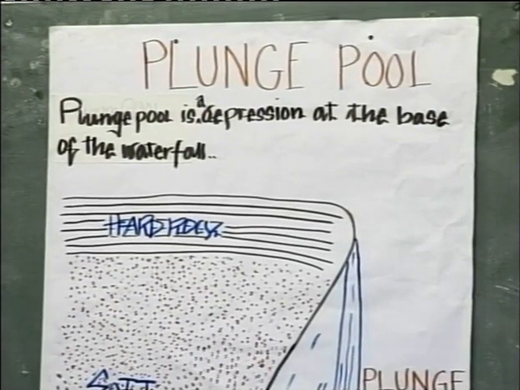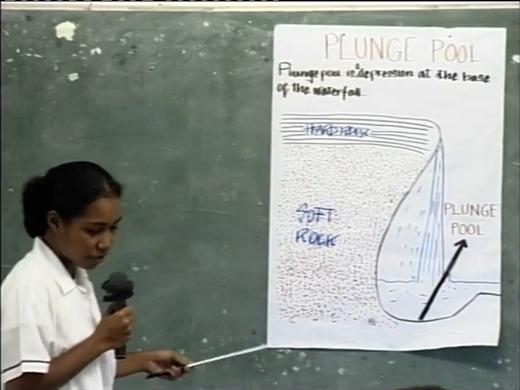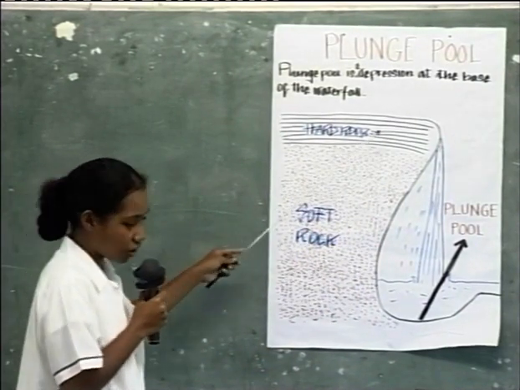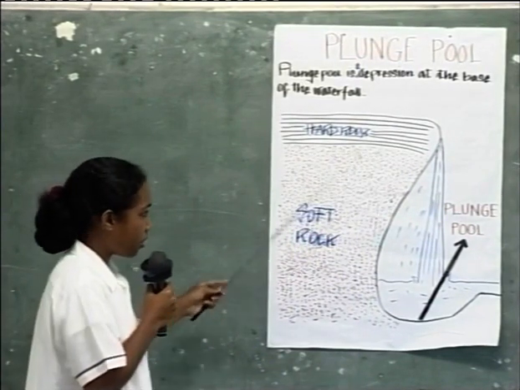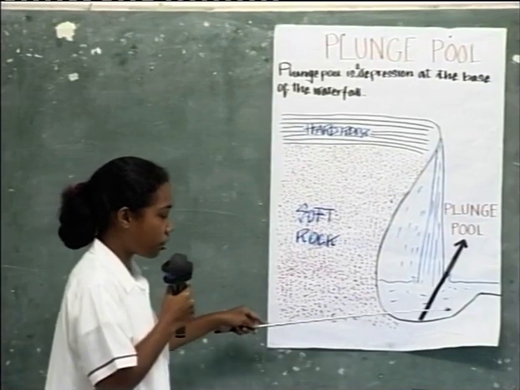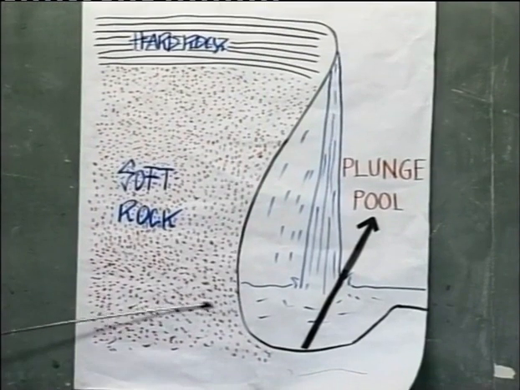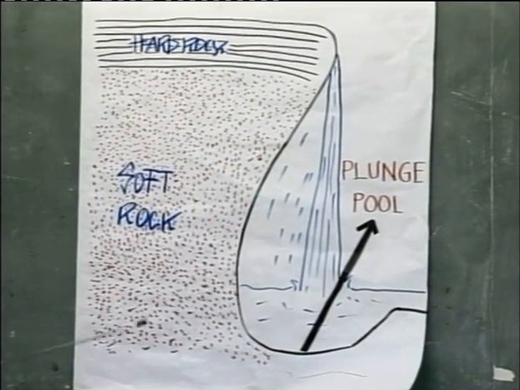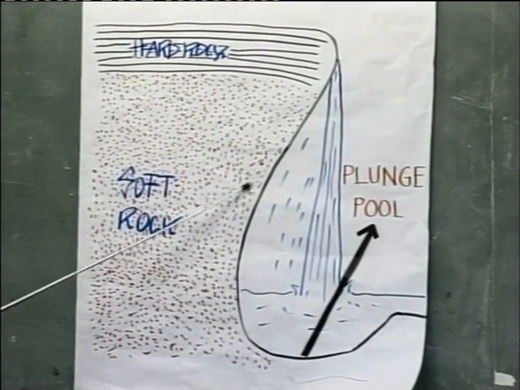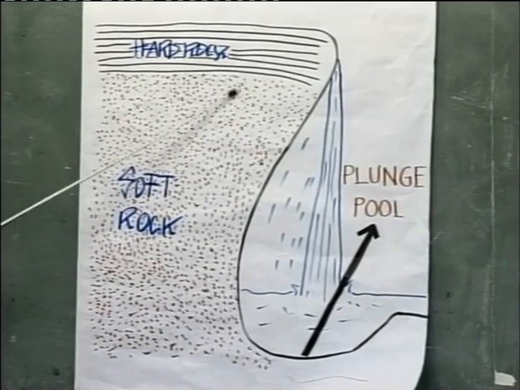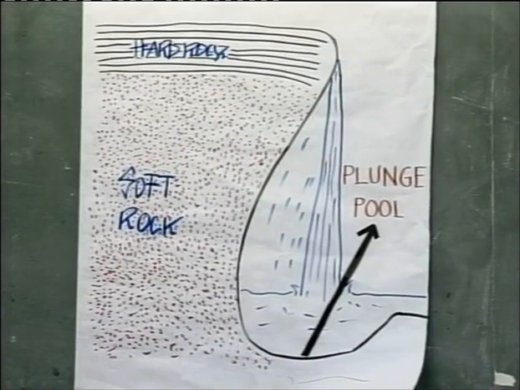By erosion and weathering, the waterfall retreats upstream. This is due to the erosion from the river itself and the river load. So in some cases, there can be a plunge pool here, and when the waterfall retreats upstream, the plunge pool also retreats upstream, because erosion undercuts the soft rock, so the waterfall retreats upstream. Any questions?